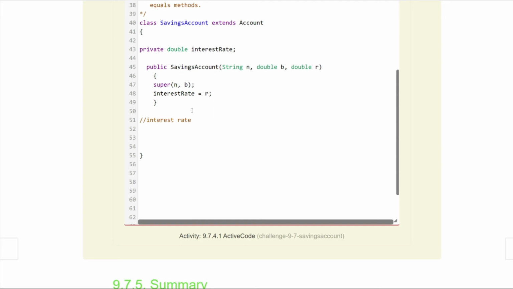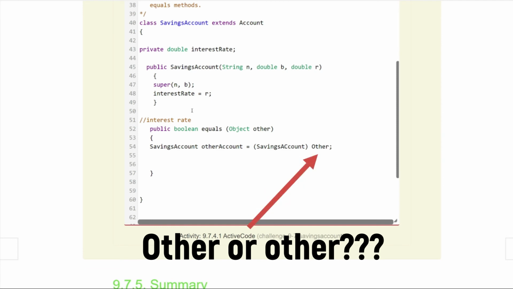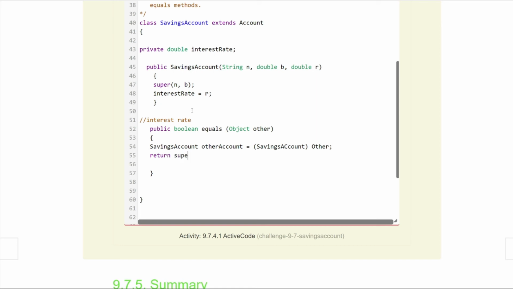And if we come down here, we're going to do just like above, our public boolean equals. And this is going to be our object other, just like above. And again, we got to talk through it. So just look at that sentence above, and we're just going to write it out. Savings account, and that's our other account we're looking in. And we're seeing if that's equal to savings account. Now, we want to return if that equals, right? So we're going to use super equals and then other account.